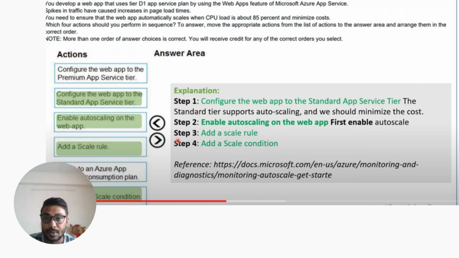So first, we can configure the web app to the Standard App Service tier. Step one is to configure the web app to the Standard App Service tier, and step two, enable autoscaling on the web app. First, enable autoscale, then add a scale rule, then add a scale condition.